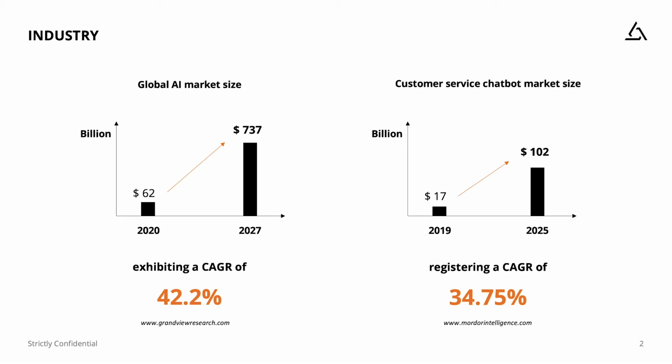Today, we want to introduce you to the whole different symbolic paradigm of AI. So, as you know, the industry is very, very big. The global AI market size is increasing tremendously at the CAGR of 42.2%. But also, if you look at the chatbot industry, that's growing at a similar rate. And it's expected to be around 102 billion by 2025.